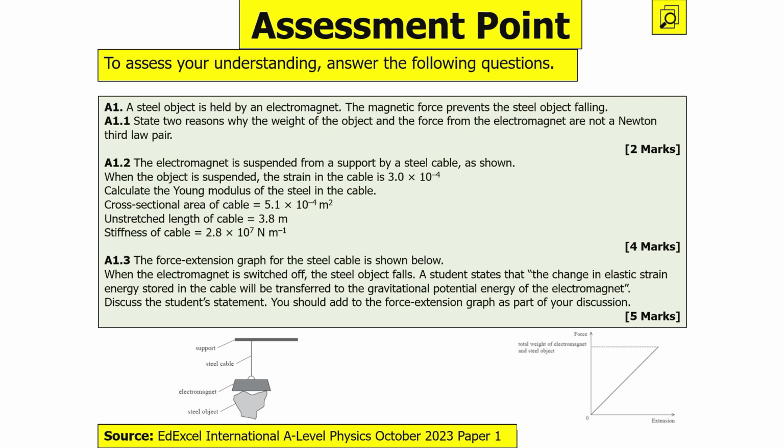A student states that the change in the elastic strain energy stored in the cable will be transferred to the gravitational potential energy of the electromagnet. Discuss the student statement, and you should add it to the force extension graph as part of your discussion. So pause the video now, then unpause the video when you want to go through your answer.